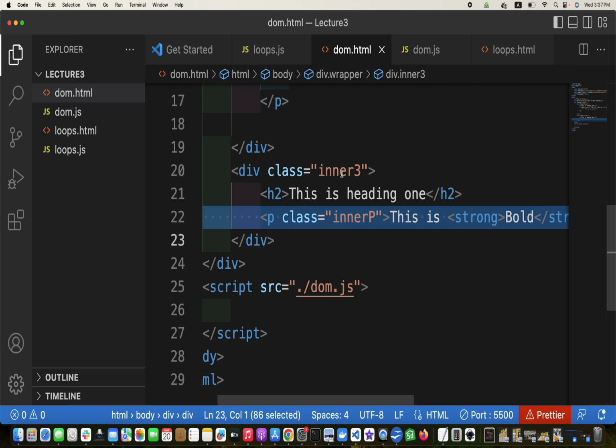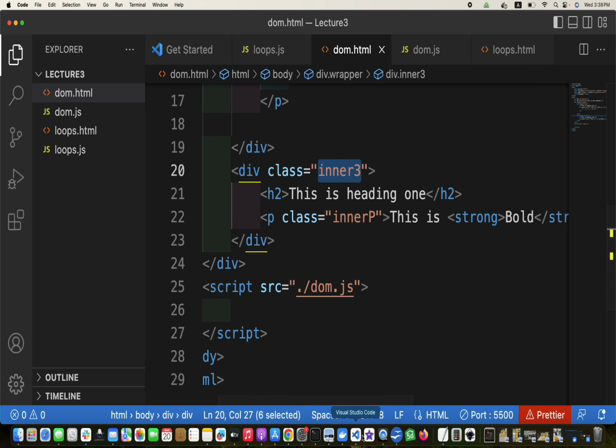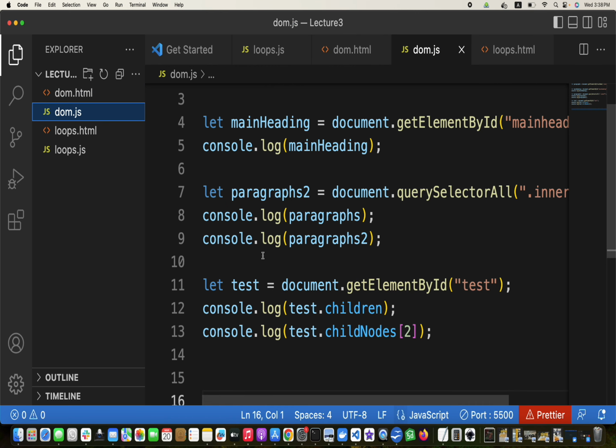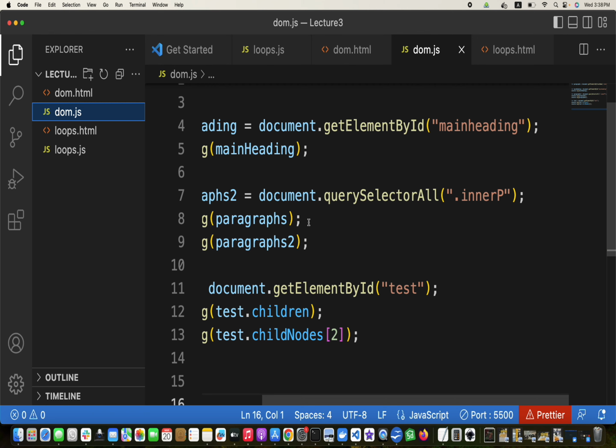So what will it be? Inner3. So first I will select this one, inner p, and then I will search for its parent. We already are selecting it here, .inner p.